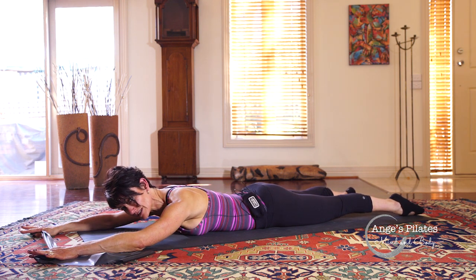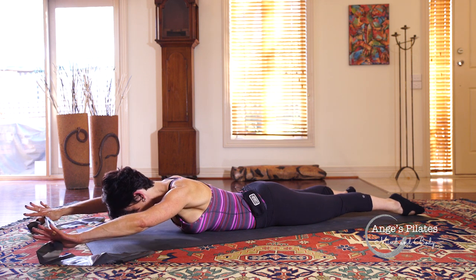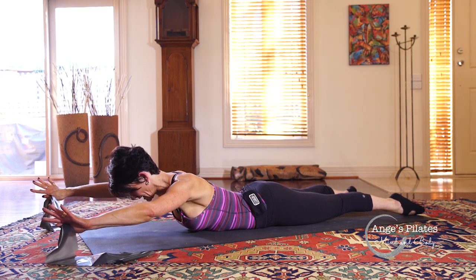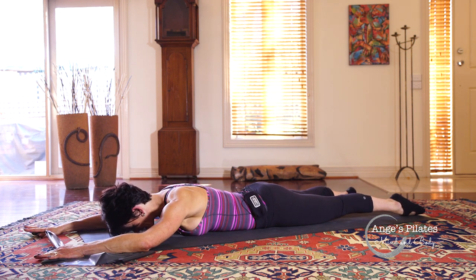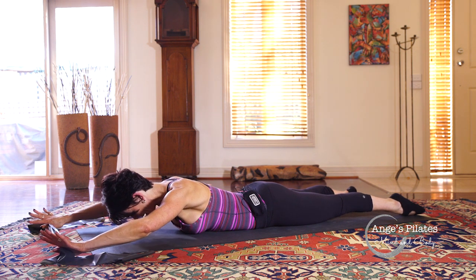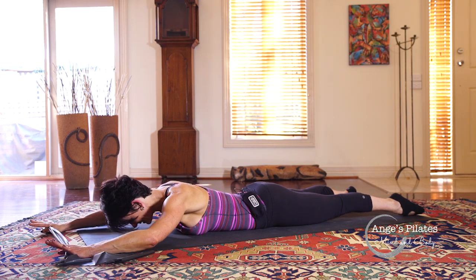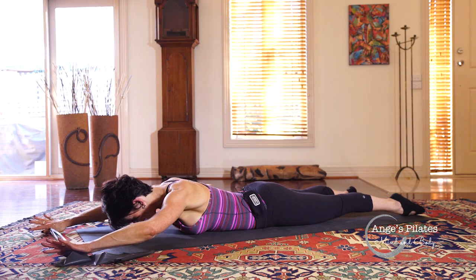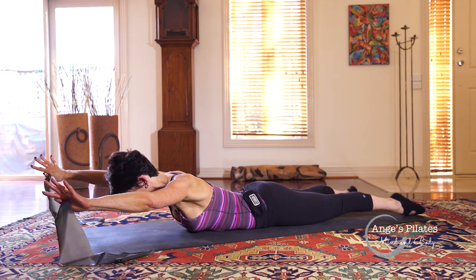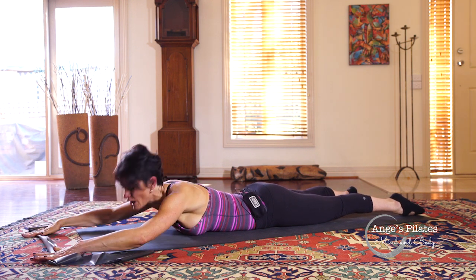Keep your feet grounded. Take a breath in, navel to spine. Exhale, chest lifts. Inhale, stay. Exhale and release down. Let's do two more. Breathing in. As you lift your chest, make sure that belly button's not popping out. And release down. Last one. Breathing in, navel to spine. Exhale, chest lifts. Eye gaze to the floor. And release down. Beautiful. Release the band.